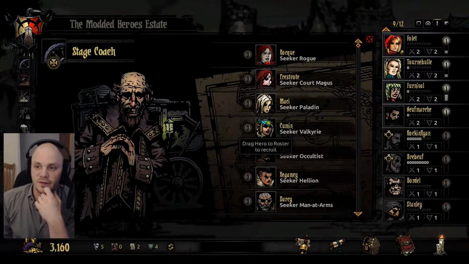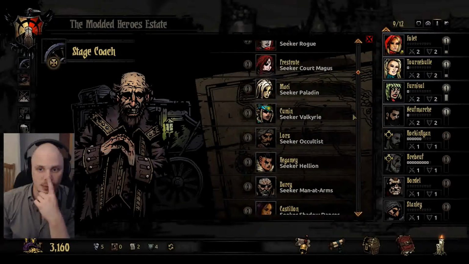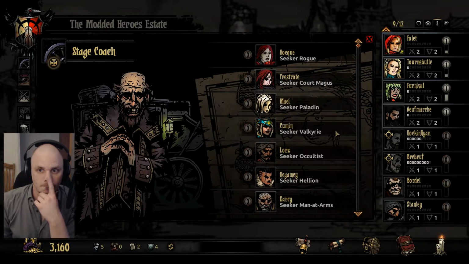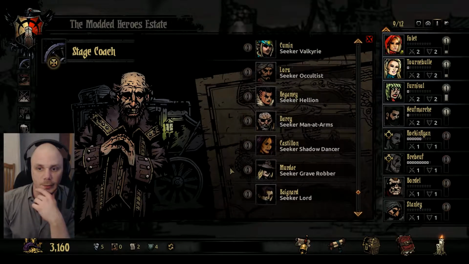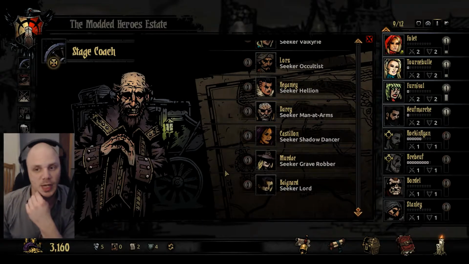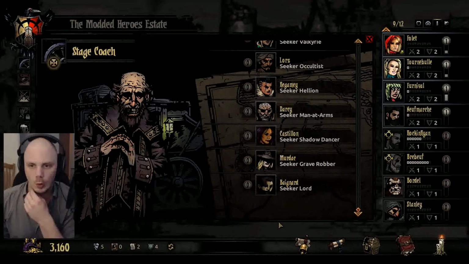That would be another very, very strong frontline addition to my roster. I don't know if I'm going to take her just yet, but she's high up the list. Probably the most likely of all four right now. Let's see what we got down here. We got two more people we can check out. We got a Shadow Dancer, as well as a Lord.